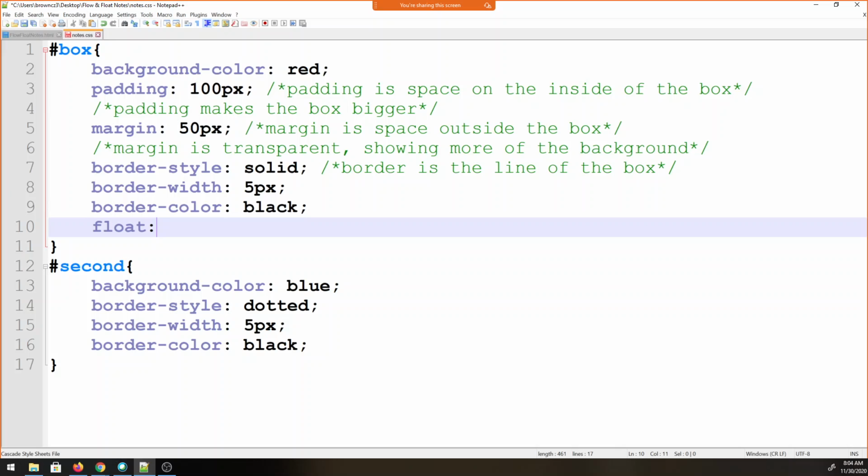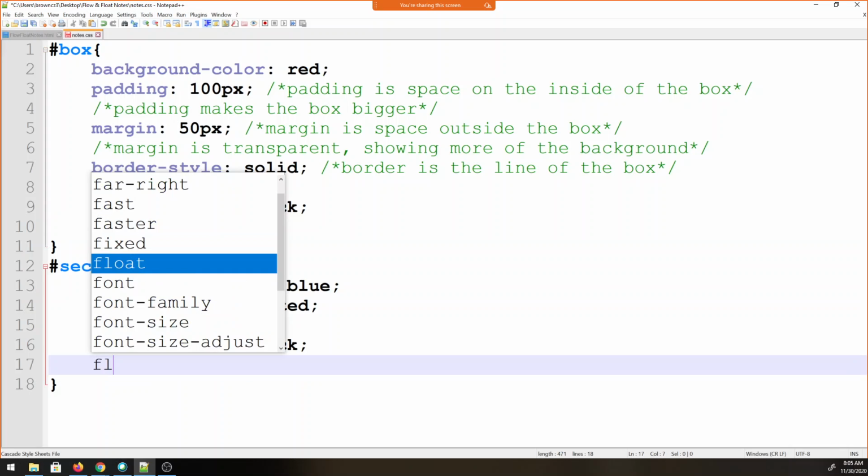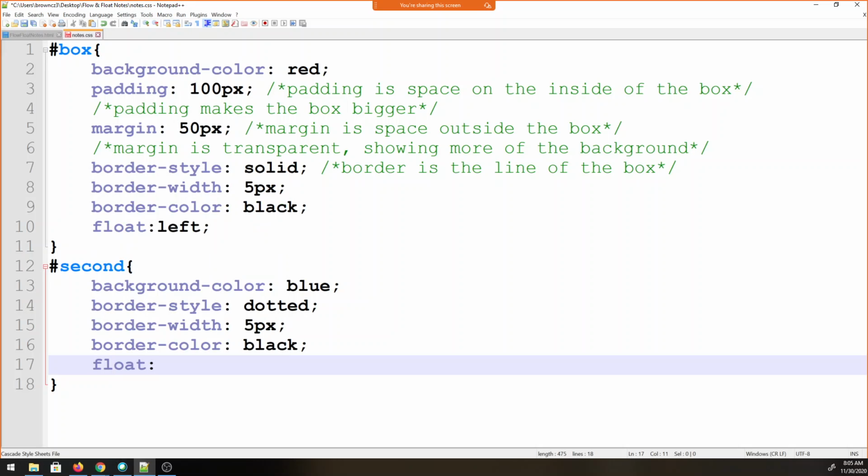So we're going to float left, and on our second, go ahead and float right. And save that.